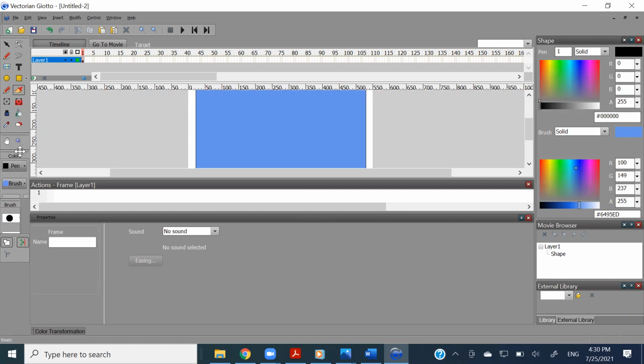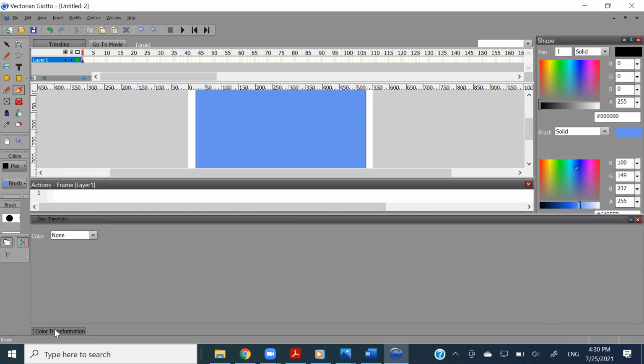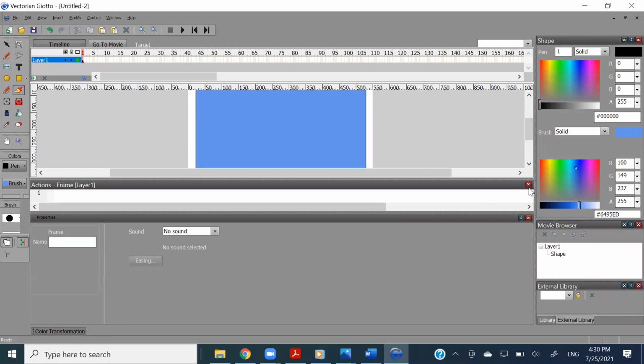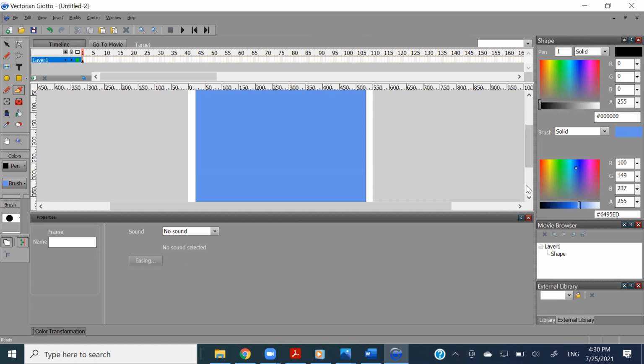Okay, toolbox, properties. Yeah, this is the linear, right?